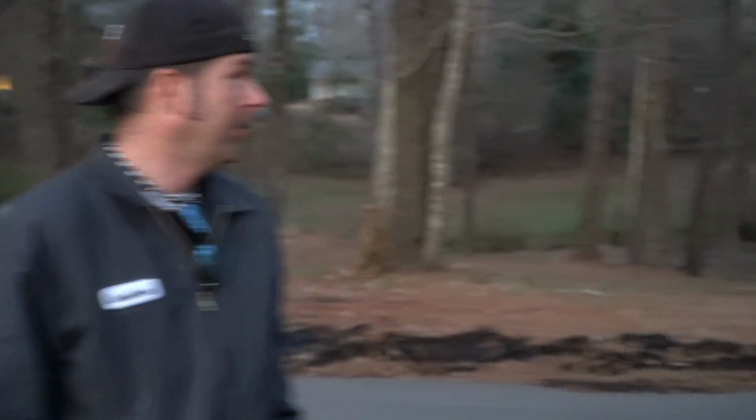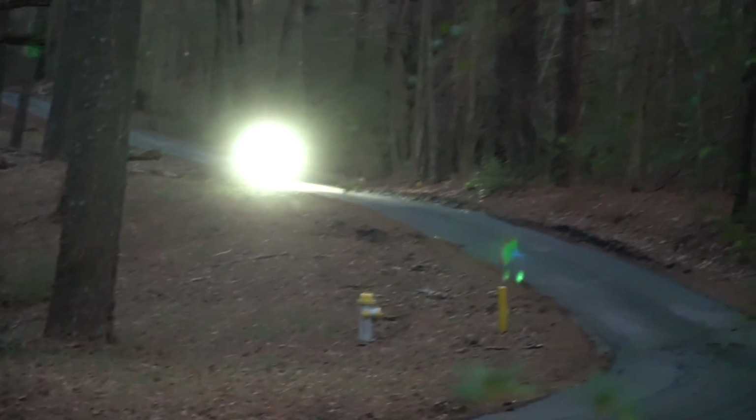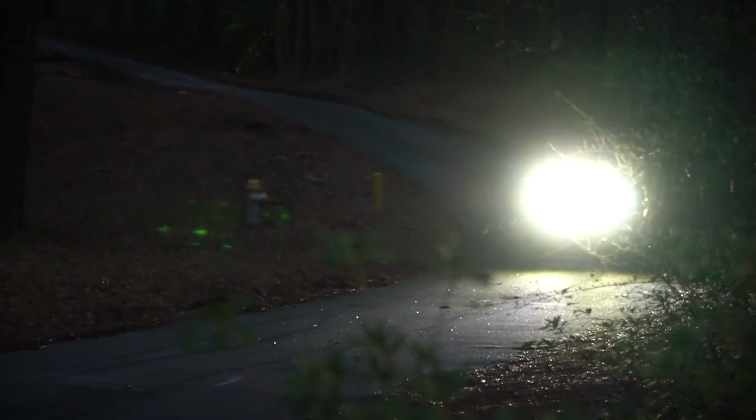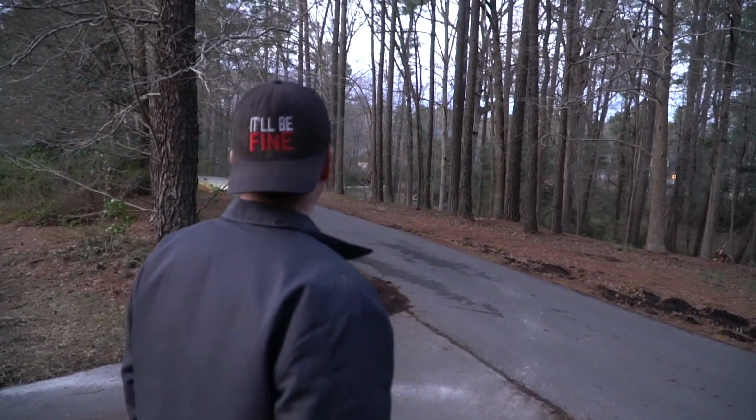Alright, he's supposed to be taking it easy, warming it up a little bit. He says he's going to hit it on the way back. So, looking at that speed, what did John say? Did he say 28? I say 29. I say 30. That thing is hauling.